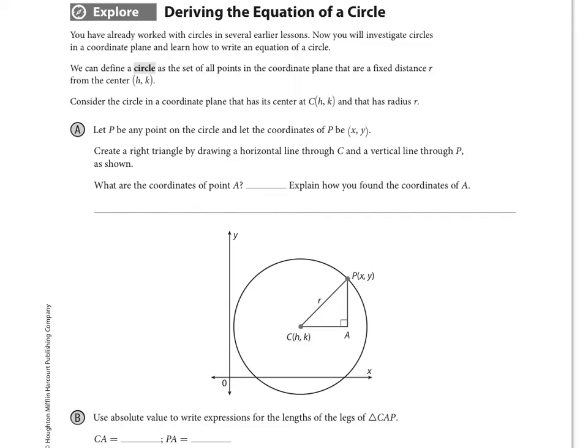They want to know what are the coordinates of point A. So if we think about where A is right here, well, that would take an x-coordinate that would go as far as x, which is the same distance out as it takes to get to point P, and as far up as k, which is the same distance that it takes to get up to the center. So the coordinates of that point are x comma k. So if we put those coordinates there, x comma k, that's going to help us figure out the remainder of our exploration about the certain lengths of the sides. So let's look at that now.